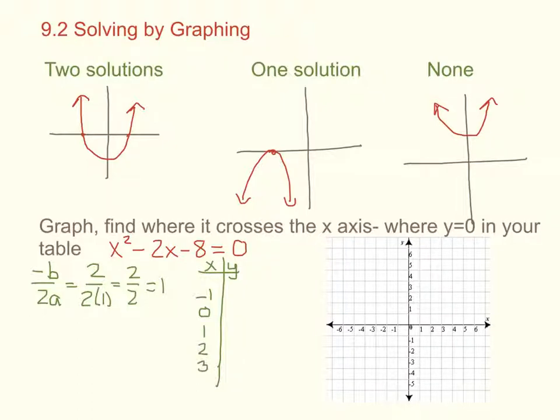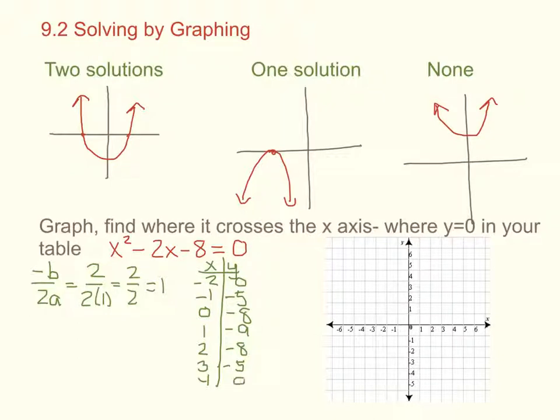So if I plug in negative 1, I'm going to get negative 5. Remember, if I plug in that there, it's also going to be here. If I plug in 0, I like to plug in 0, I'm going to get negative 8, and negative 8. If I plug in 1, I get negative 9. So right now I still haven't crossed the x-axis. So I might add another number. If I plug in negative 2 and 4 here, I'm going to end up with 0.